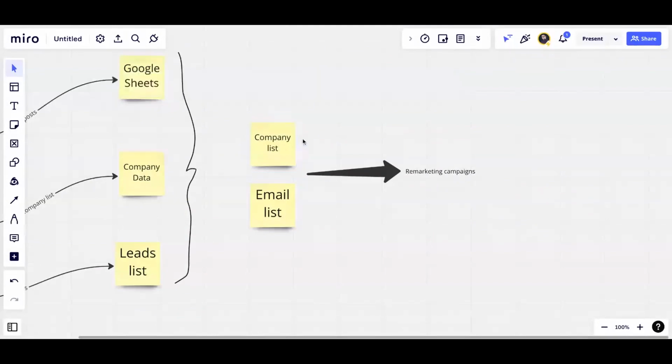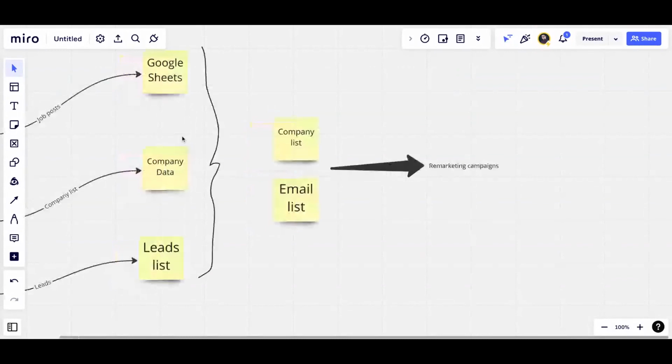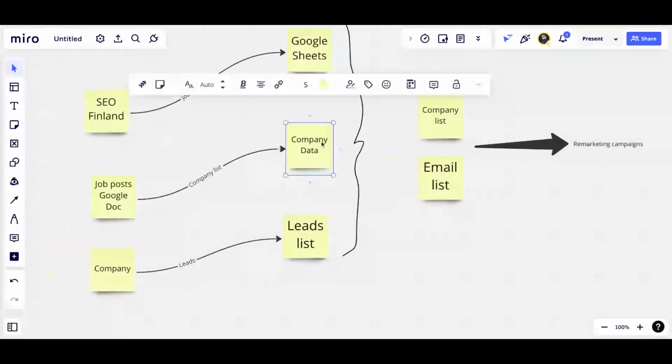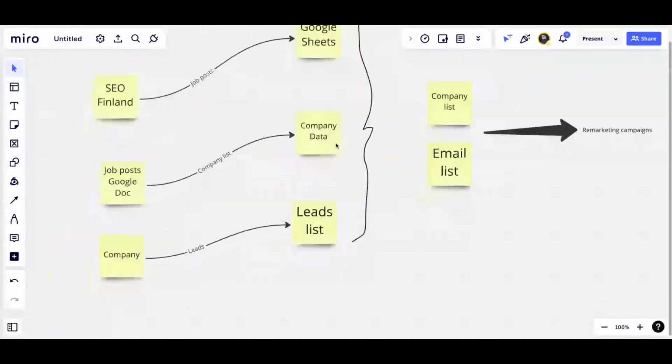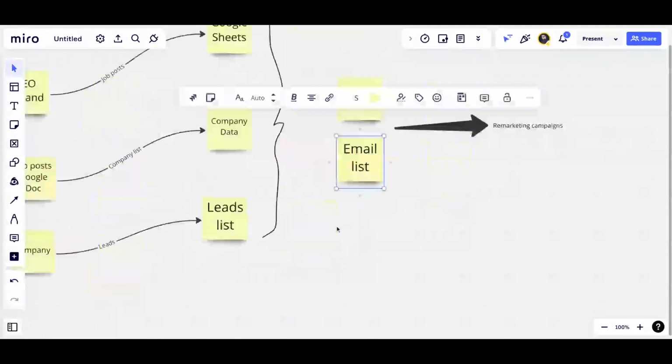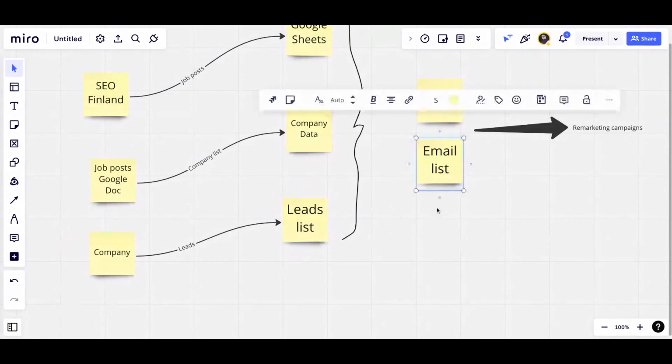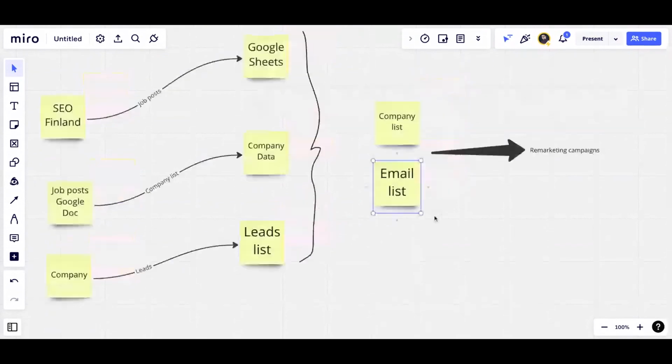So your advertising usually has a much better conversion rate, because you're not sending your message to everybody and their mother. You're only sending it to companies that are currently looking to fill a position, for example SEO. And then the email list: of course, you can mine company data, but from that company you can also mine data of the employees that are, for example, in charge of digital marketing. And then you create an email list that you can use again in your remarketing campaigns.